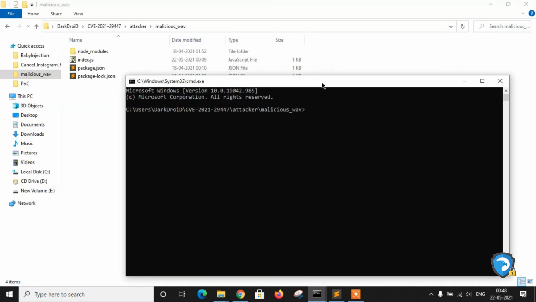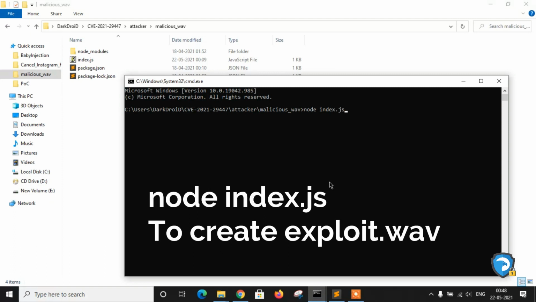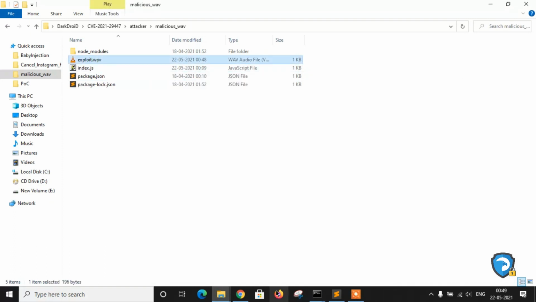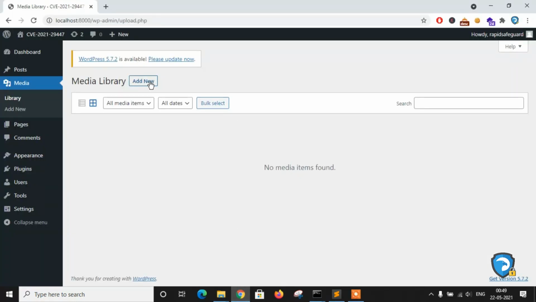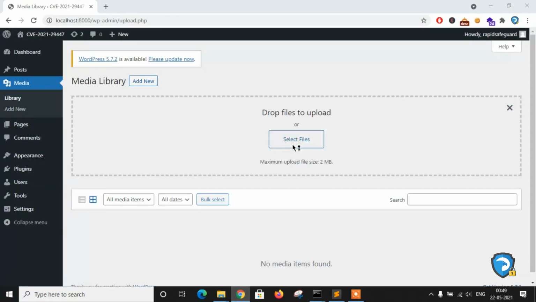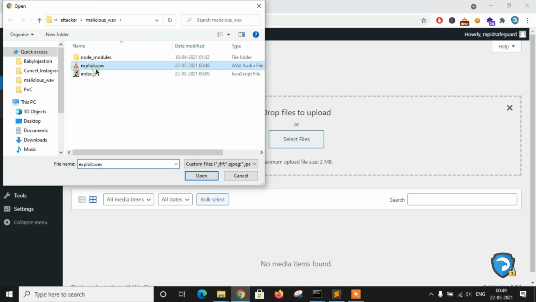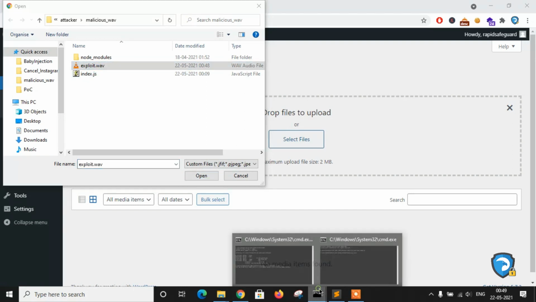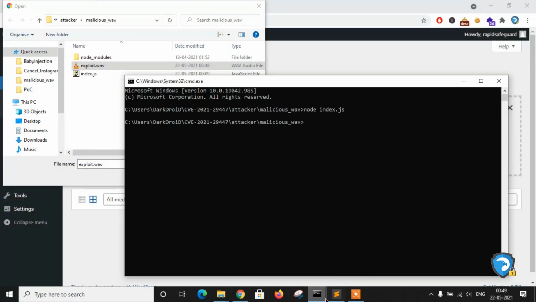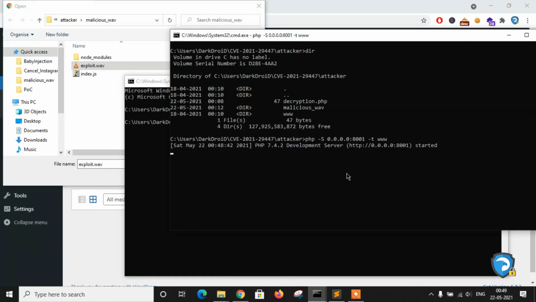Now let's create an exploit file. So node index.js. It will generate an exploit.wav file, and that exploit.wav file I will upload and show you the response on the port 8001 we have started. Here we will get the response.